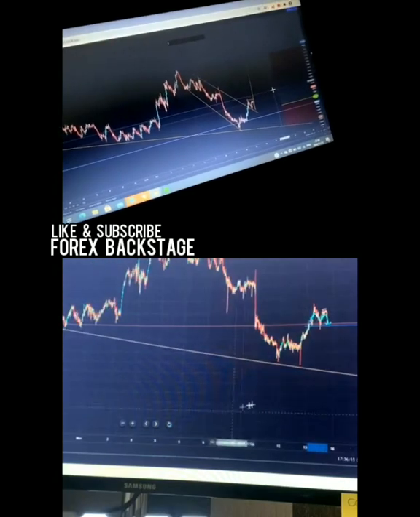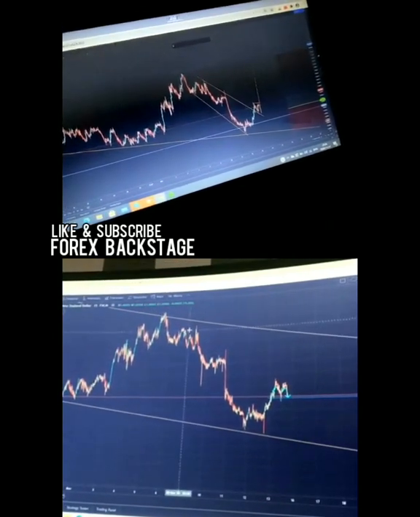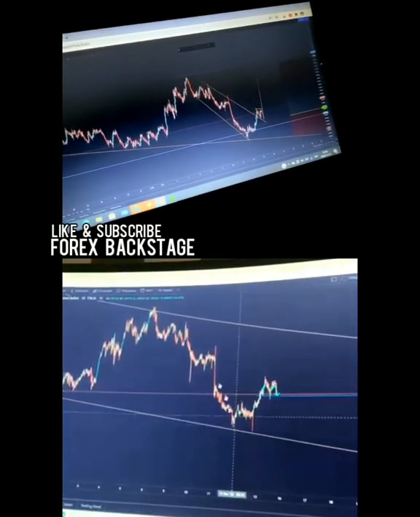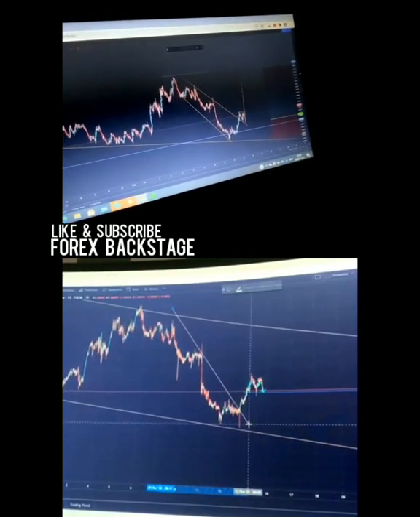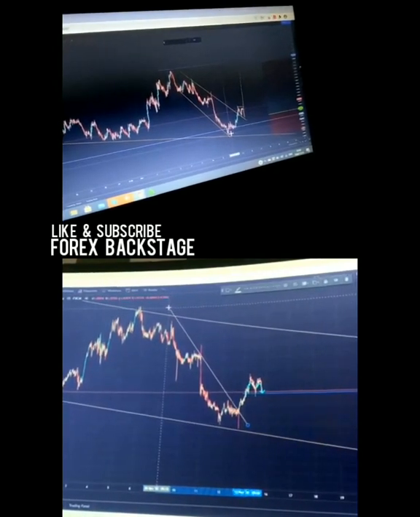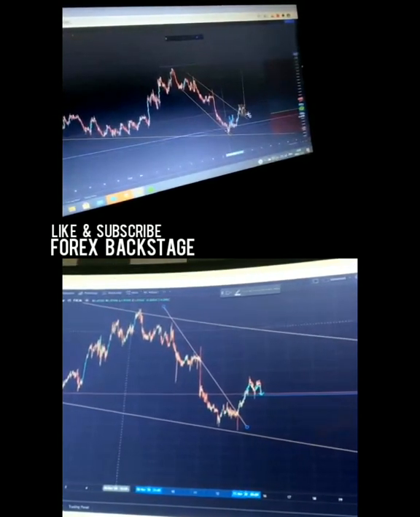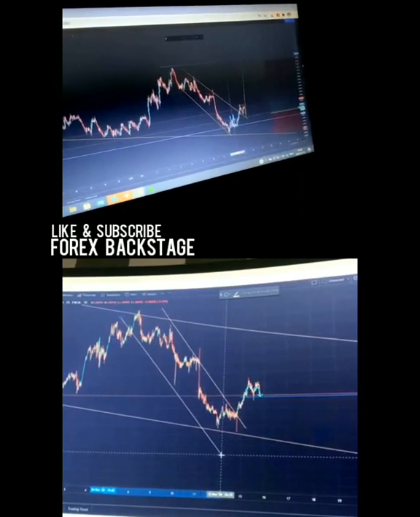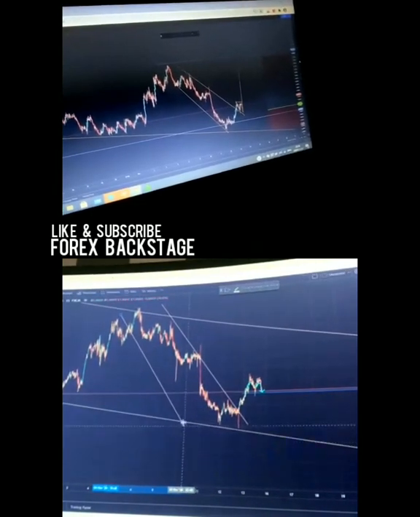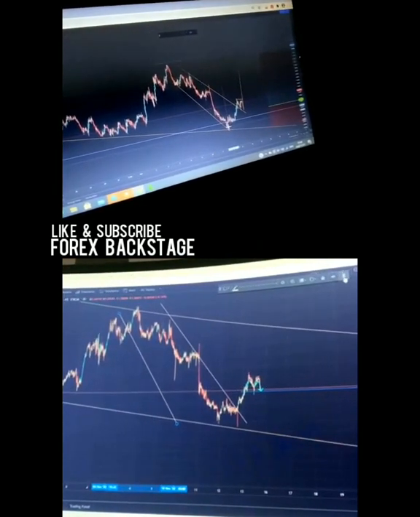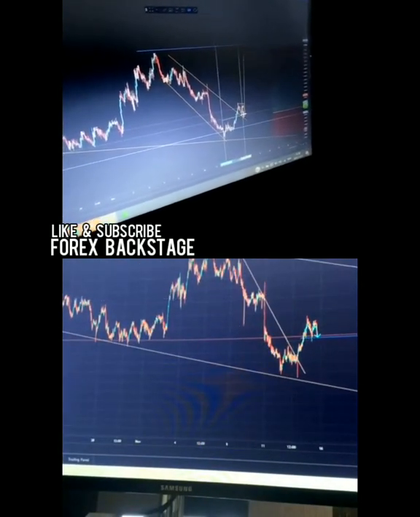Okay, I'm kind of getting the gist now. I think you see this head and shoulders formation right here. With this head and shoulders, we had that push and created the low. So now if we get the trend line, I'm just going to take your bar pattern and measure the price. When you take your bar pattern, I want you to start on the lowest low of where the market started, till the current level.